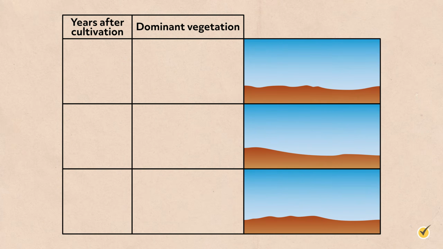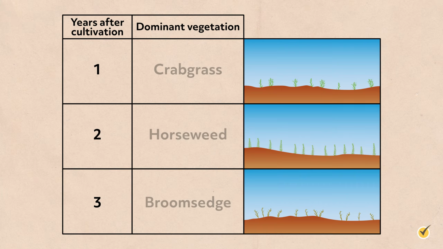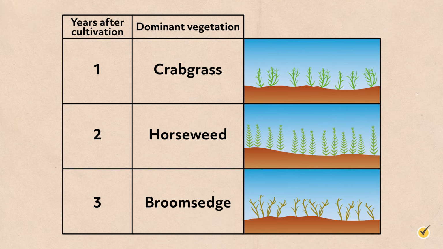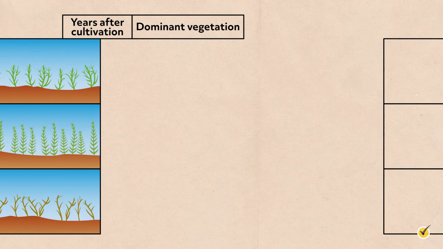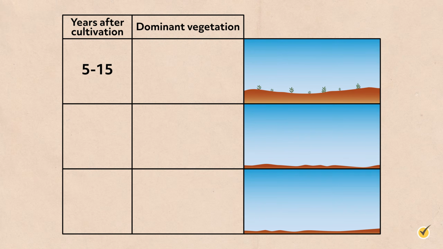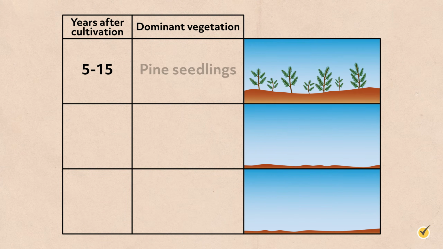Let's say you have an area that is composed of just soil. After a year or two, you begin to see some grass and weeds covering the area, growing more lush after a few years. 5 to 15 years after the initial cultivation of an ecosystem, pine seedlings may begin to develop. Pines are sun-loving trees, so they're able to grow quickly in barren soil and with ample sunlight. In many cases, pine will be the dominant species in a growing ecosystem for quite a long time, until they're so populous that their own shade reduces the amount of sunlight they receive.